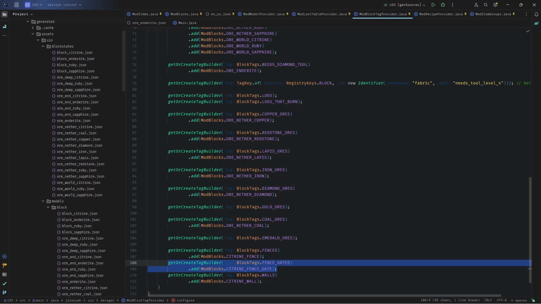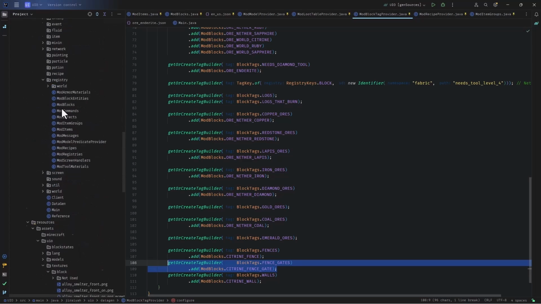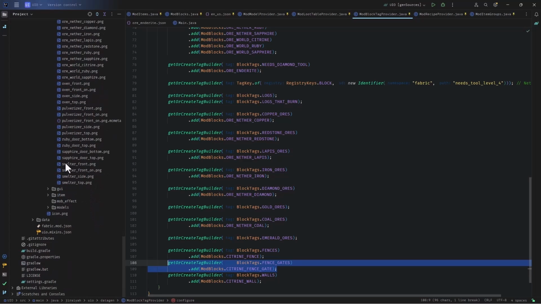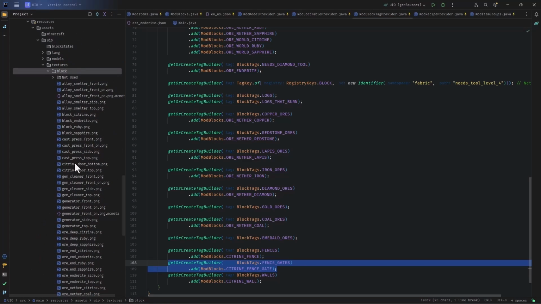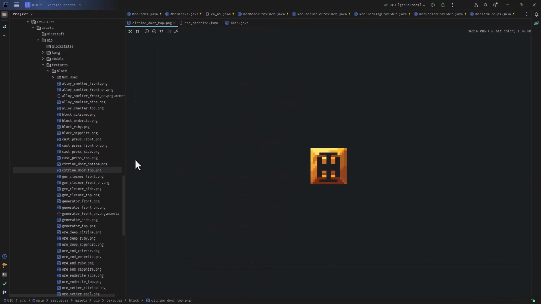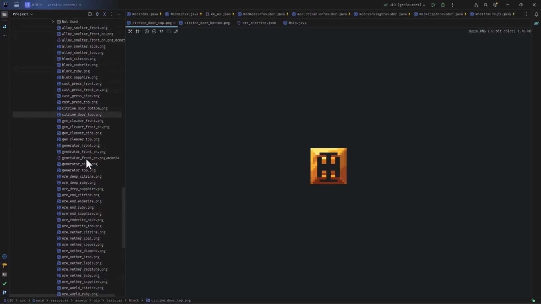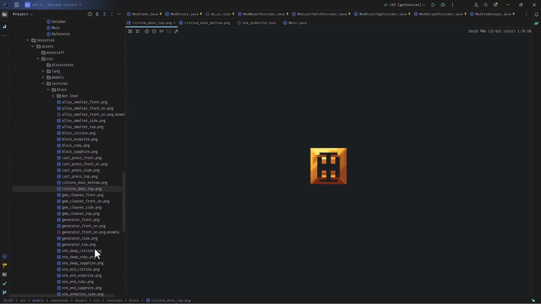One last thing that you need to do, especially if your textures are like this. If you look at my blocks, you will see that my door bottom and top. The bottom is just the citrine itself, but the top has some cuts inside the texture. Same goes for the trapdoor, but I think I didn't add the texture for trapdoor yet. So you will see that the trapdoor is not showing. It will use the checker texture. It's okay. I will add the texture between the episodes. But for the door, I have these cuts inside the texture.